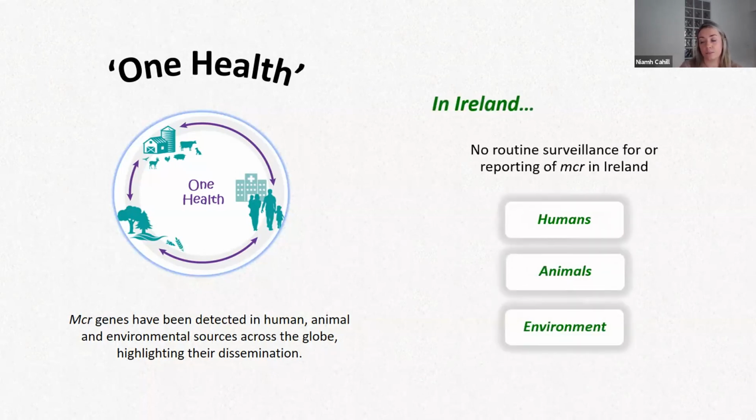But when we look at Ireland, there's no routine surveillance for or reporting of MCR in Ireland at present, and there's very little reported on MCR detection. MCR1 has been detected in both humans and animals in Ireland. However, there are very limited reports on this. In relation to the environment, there has been no report of any MCR detection in Ireland.